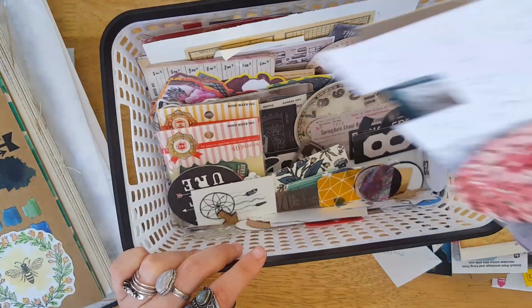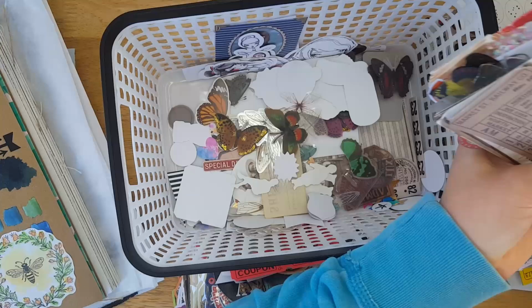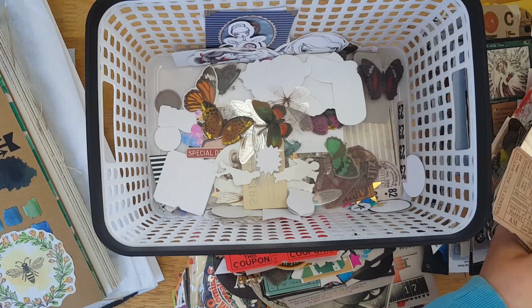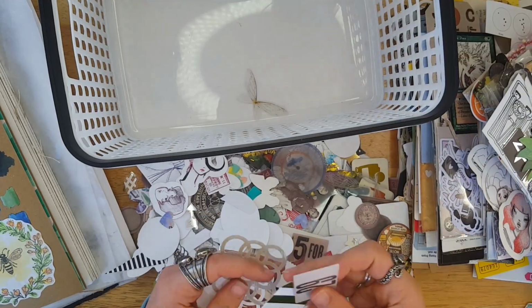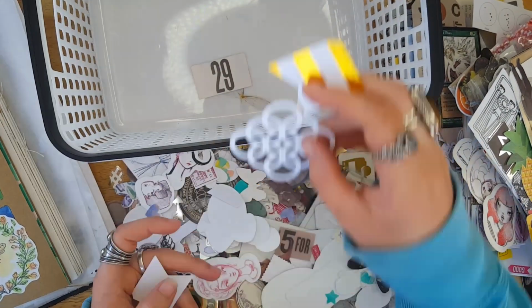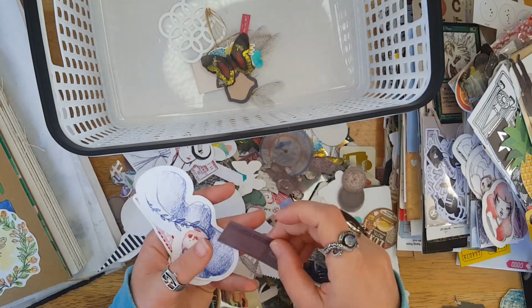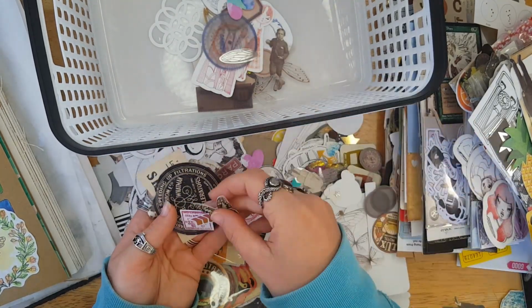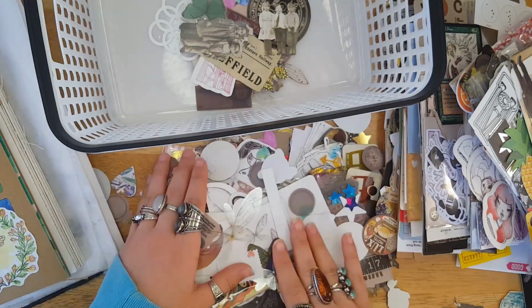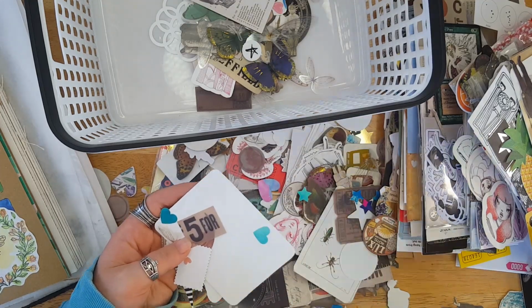So while that dried, I decided to go through my die cuts, and this took way longer than I thought it would. Chris was waiting for me to finish what I was doing, and I was getting really distracted. So I went through all of my die cuts, and I ended up not finishing my journal session until later, but I don't know what it is. I just accumulate a bunch of die cuts, a lot of the Tim Holtz ones especially, and I usually really love some of them, and then most of them, they're just not something that I could see myself using.